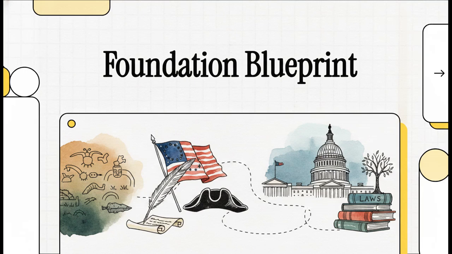Today, we're unpacking the foundational blueprint of the United States. If you're a grade 7 learner diving into your Forming a New Nation guided notes, you're in exactly the right place. We're going to look closely at how this new nation was actually formed. And we're not just looking at what happened, but analyzing how we know it happened, using primary sources, digging into facts, and untangling historical interpretations. Let's just jump right into it.